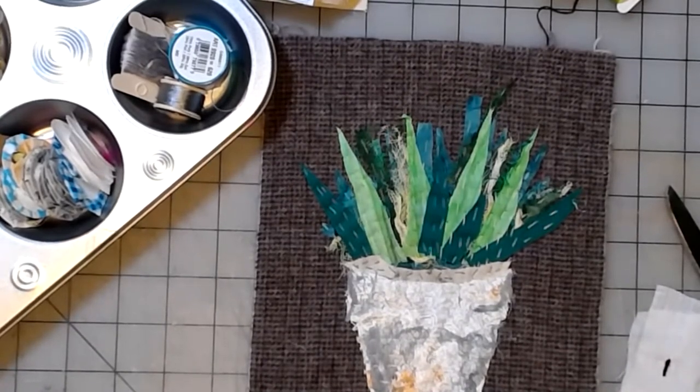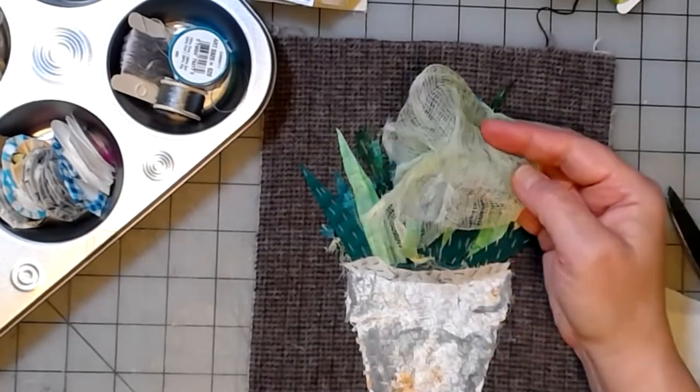You're welcome, and thank you, Darlene, for the ice-dyed cheesecloth. I love it. It's one of my favorite fabrics to stitch with.